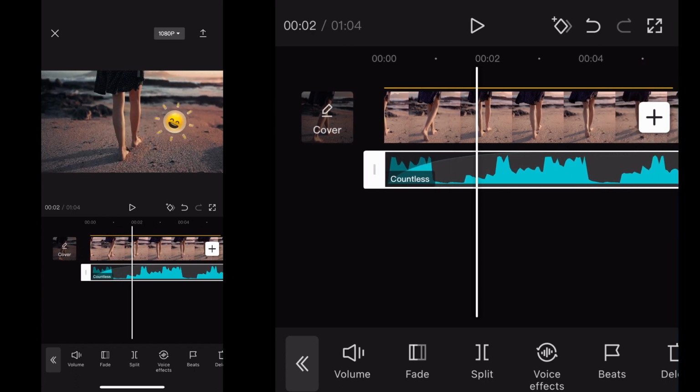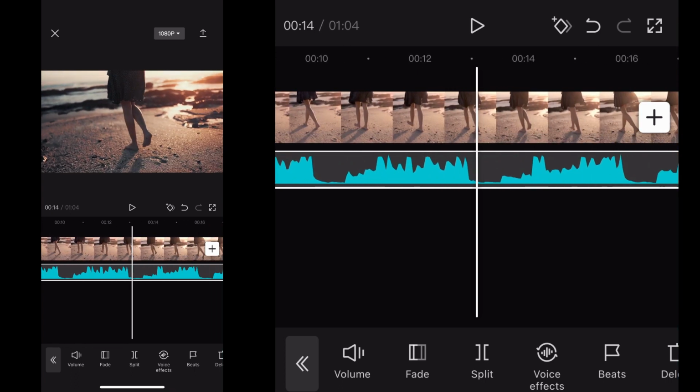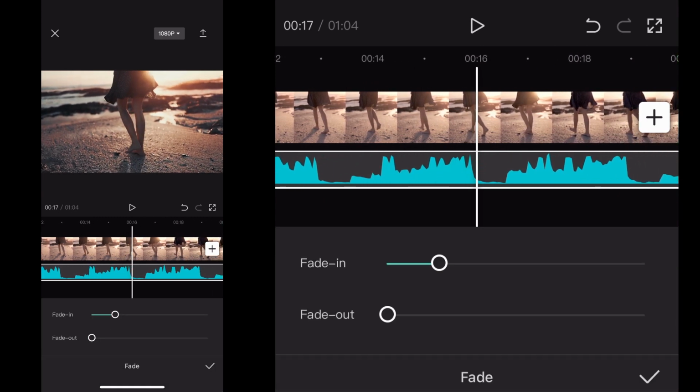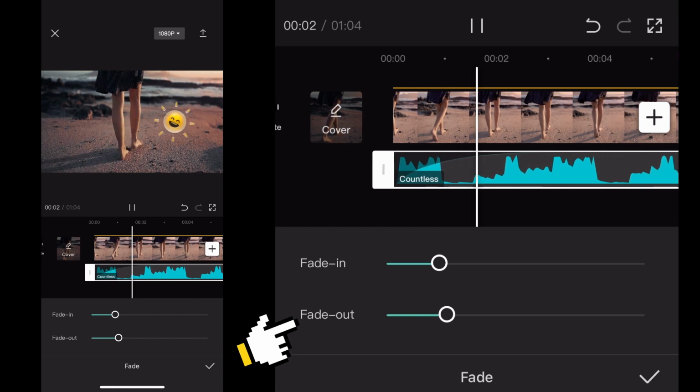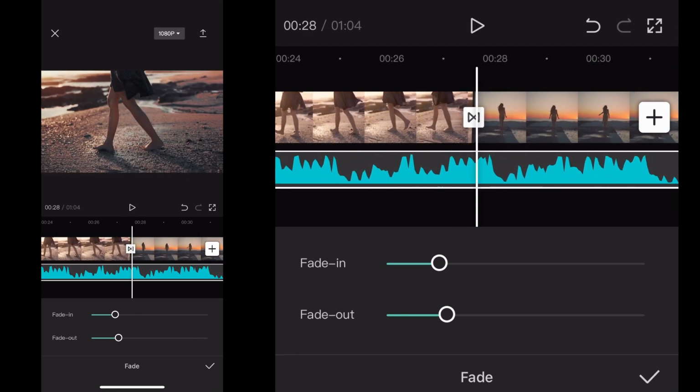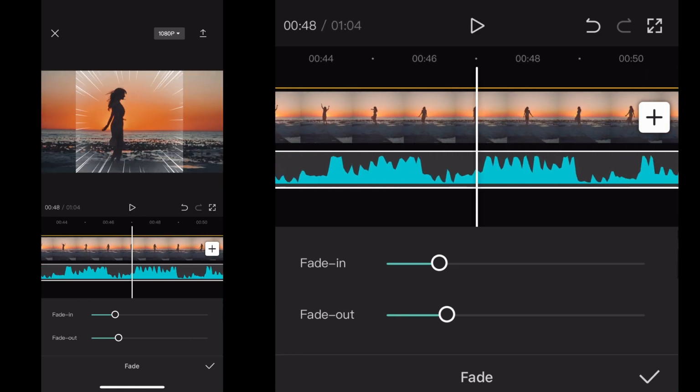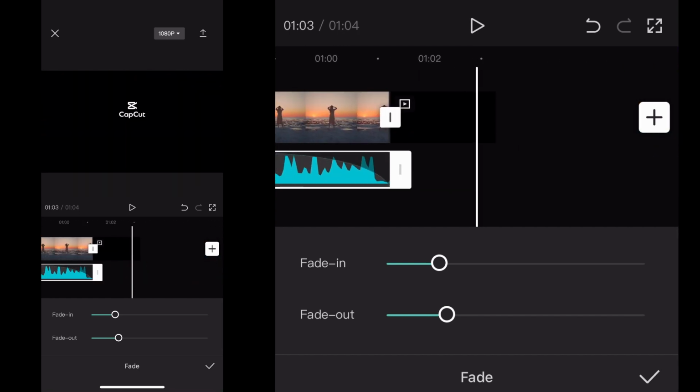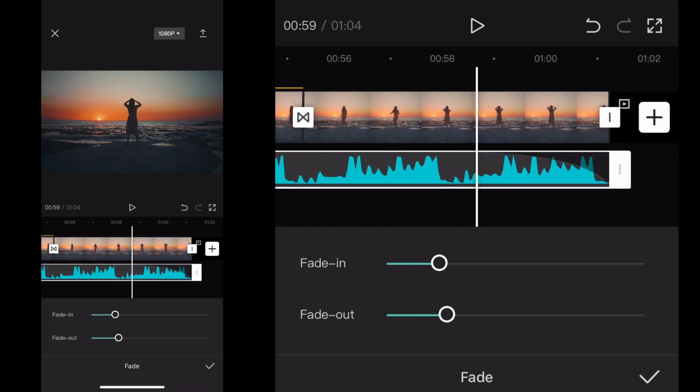Whereas if you had a different track at the end of your video, you would just do the same process. You would click the track, then click fade, and then just do fade out for that other track. So I'm adjusting the fade out right now. The only frustrating thing about this is when you adjust fade out, it still automatically starts playing the track at the beginning, so you gotta scroll all the way back to see how your fade out is doing.